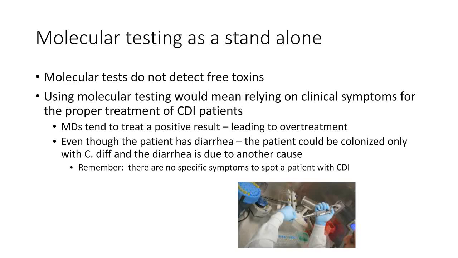Molecular testing as a standalone. Molecular tests do not detect free toxins. If you're using molecular testing, it would mean you're relying on clinical symptoms for the proper treatment of CDI infections, because you're getting the presence of the gene, not the actual presence of toxin being produced. In my institution, perhaps you have a different way of thinking, but MDs tend to treat a positive result. So if you're sending out molecular testing, chances are you're going to lead to overtreatment.